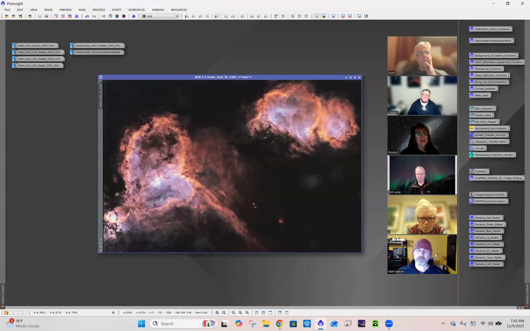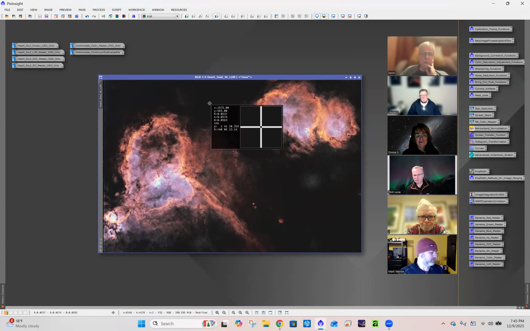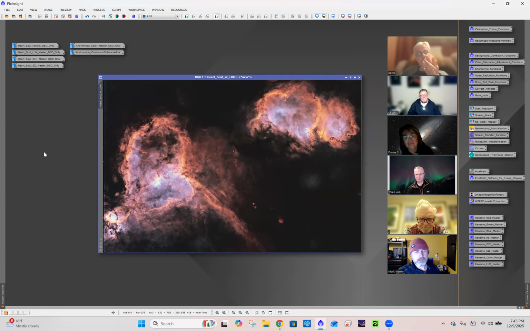It's got a lot of structure in it. It's got a lot of neat colors in it. Got good contrast with the background. It's just got pretty much everything you want. I think the background might be a little too dark, which can easily be adjusted with curves. But yeah, 0.05 is darker than I would normally go, but that's easy enough to correct. But anyways, this is just an idea of what you can do with ImageBlend. I'll show you another use case.